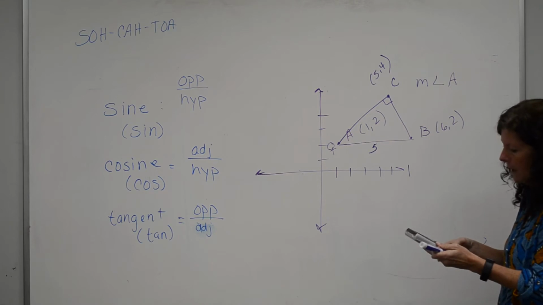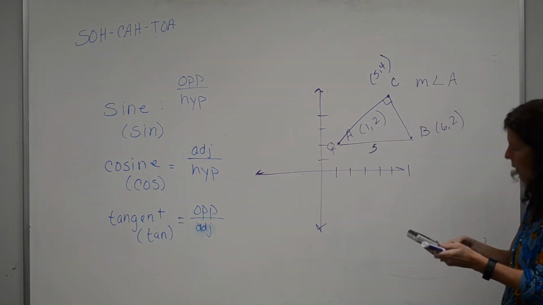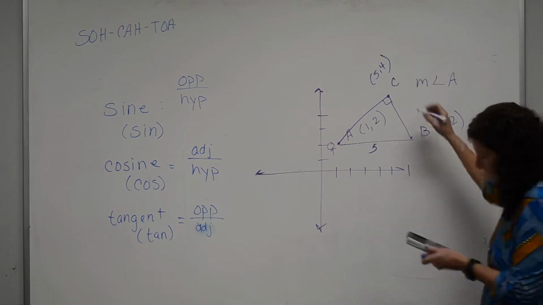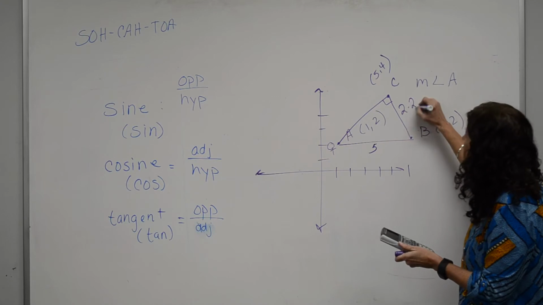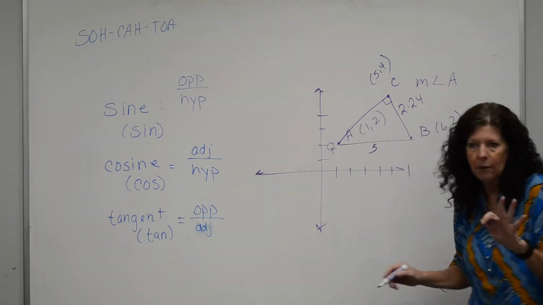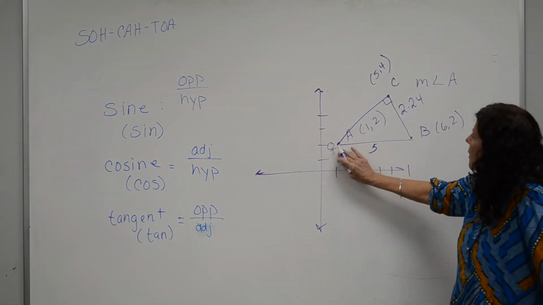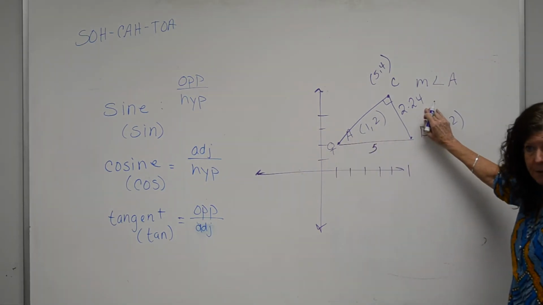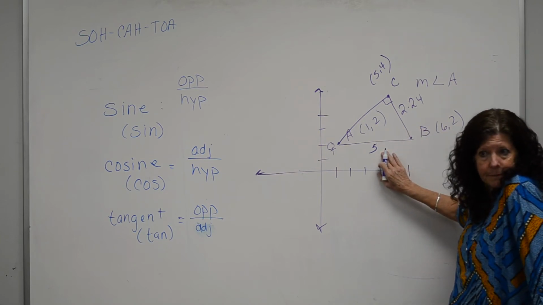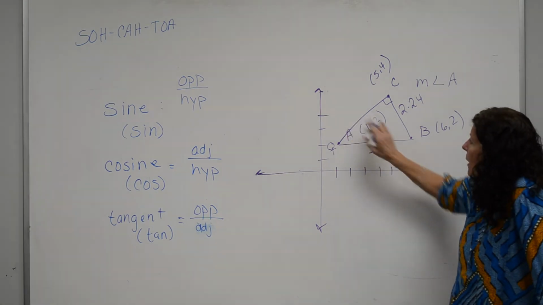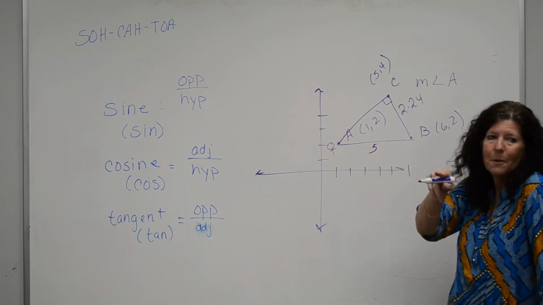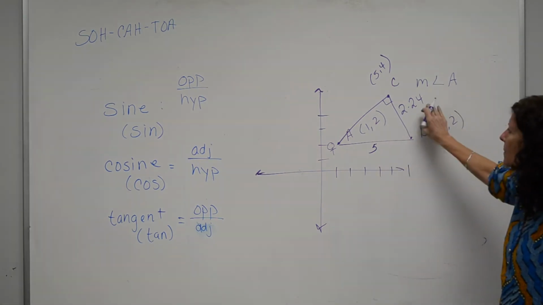Okay, so when I plug it in here, I have 5, 4, and 6, 2, and I'm going to get approximately 2.24 here. Now, that's only part of it. Remember, I'm trying to find what the angle is. So if I'm standing here, I've got opposite, don't I? What else do I have? Adjacent. Adjacent would be right here. I have the side opposite the 90-degree angle. I have the hypotenuse. So what uses opposite and hypotenuse?